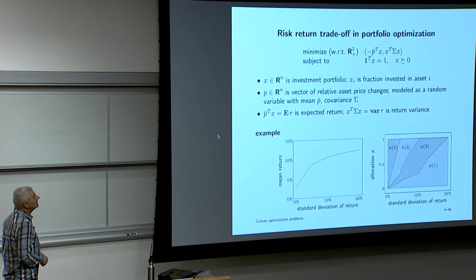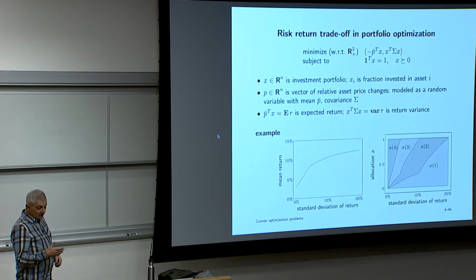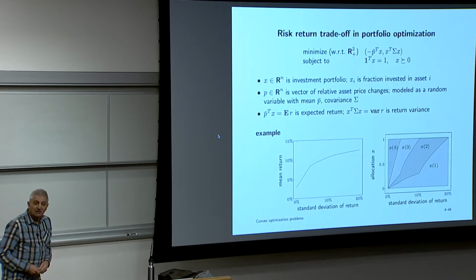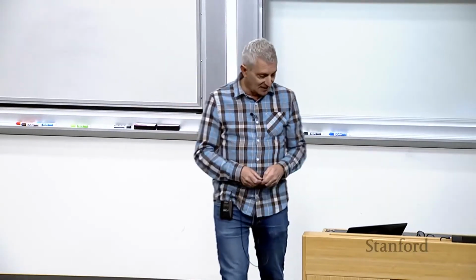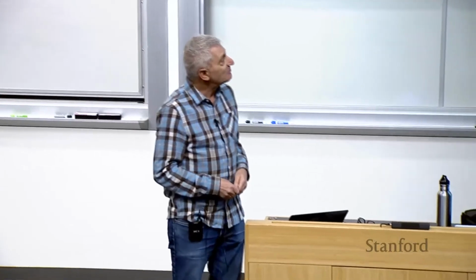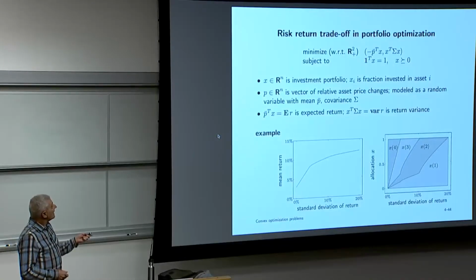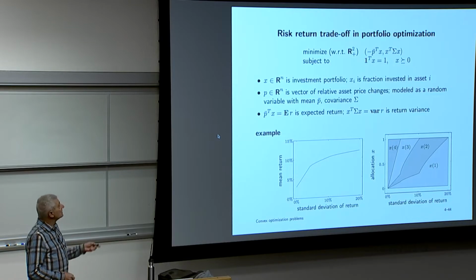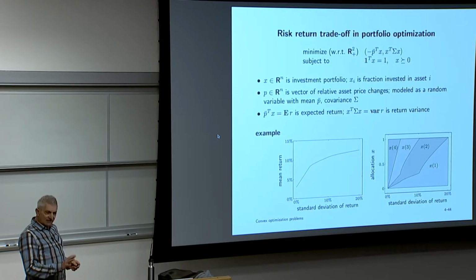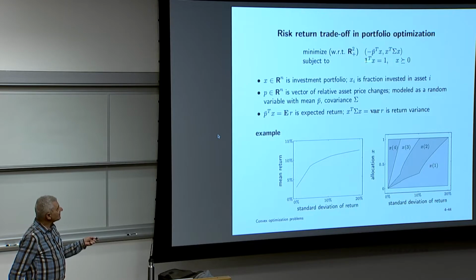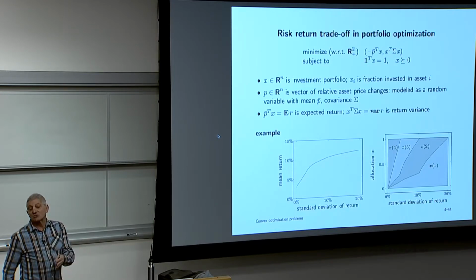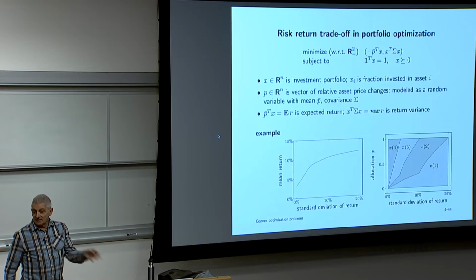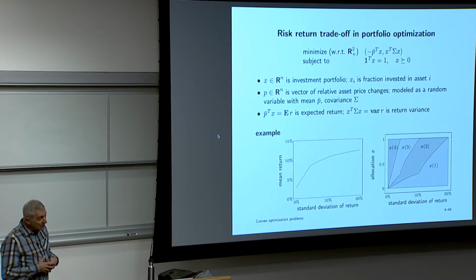Here's a famous one. So you're doing portfolio construction. So I'll say a little bit about it just so everybody is kind of on the same page. So x, that's an investment portfolio, and it's usually normalized to 1. Actually, this is the case where they're all non-negative and add to 1. So it's actually a set of mixture weights, and basically tells you what fraction of your wealth you invest in each of these things, right? And this is used absolutely everywhere.